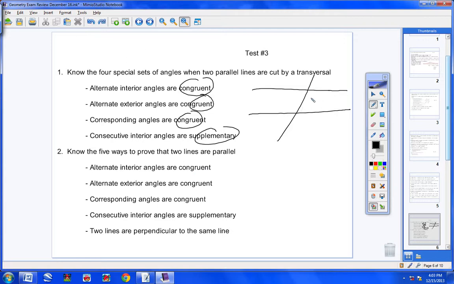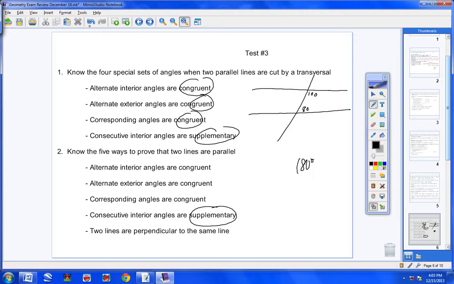If I have an angle here that's 100 degrees and an angle here that's 100 degrees, those are called corresponding angles, and notice they're congruent, so I know my 2 lines are parallel. Okay? If I have this here being 100 and this being 80, those are consecutive interior angles, and whenever consecutive interior angles are supplementary, like these are, 100 plus 80 is 180, then you know the 2 lines are parallel.